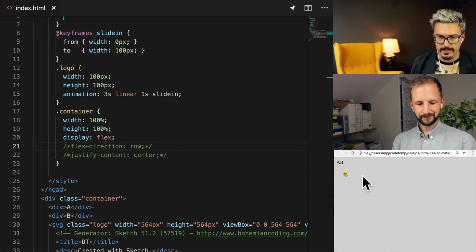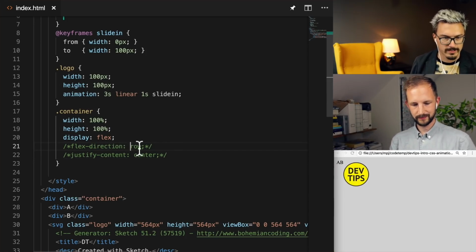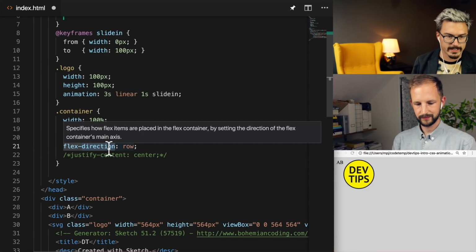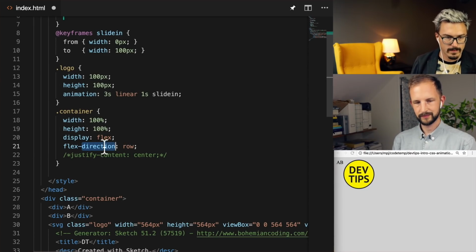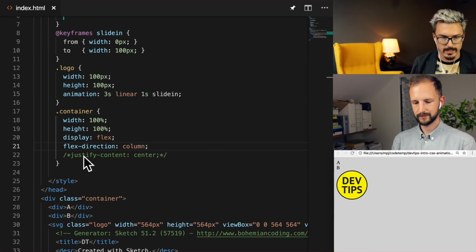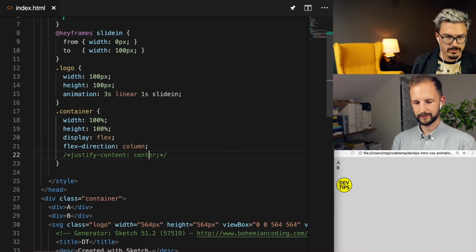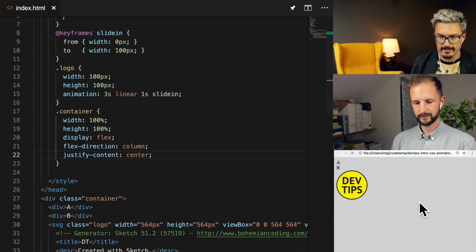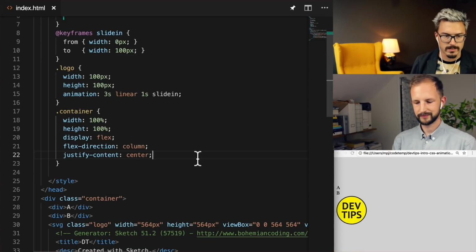So the flex direction is row per default. If I do flex direction column, it's gonna go the other way. Okay, so what happens if I justify content center here? Yeah, okay, so it justifies the content center.